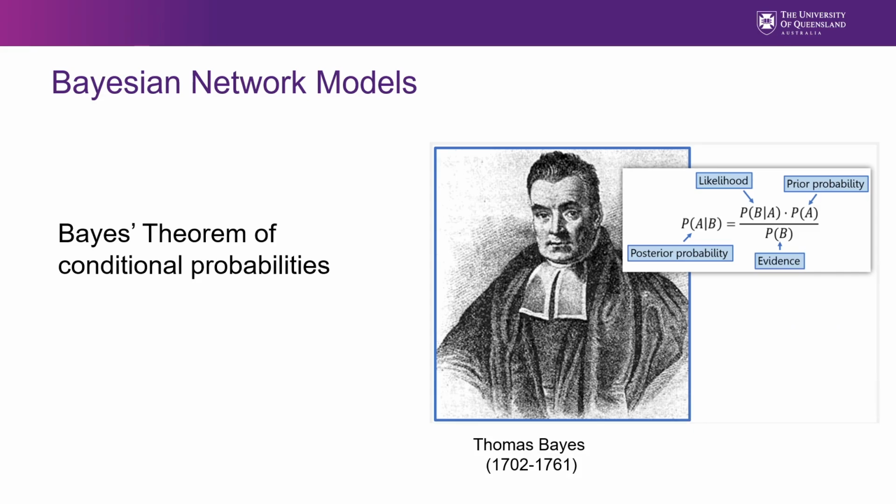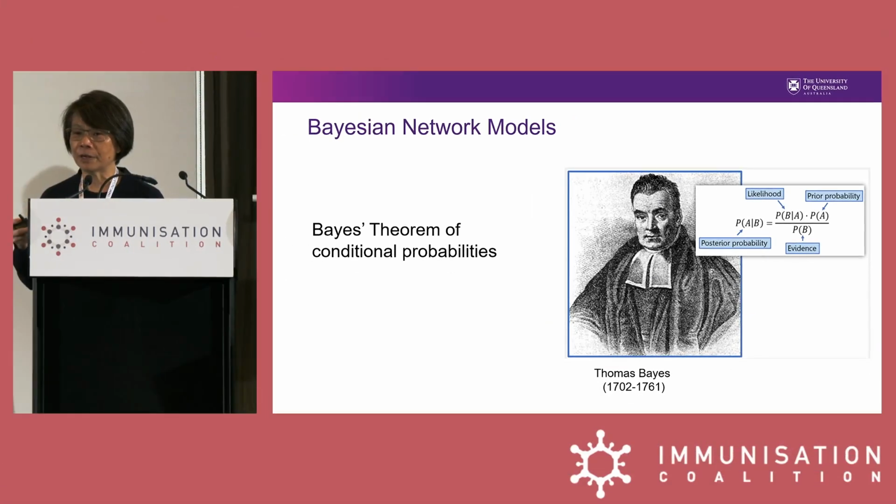So what are Bayesian network models? These are based on the Bayes theorem of conditional probabilities. And Thomas Bayes was a statistician and philosopher who lived in the 1700s. So these are not new concepts, but once we get to models that involve lots of different variables and lots of different quantitative relationships between these variables, it becomes computationally very demanding. So in terms of computer power, these sorts of models have only become popular in more recent years, and they're used a lot in complex systems like ecology, economics, engineering, artificial intelligence, but relatively underused in medicine and public health.